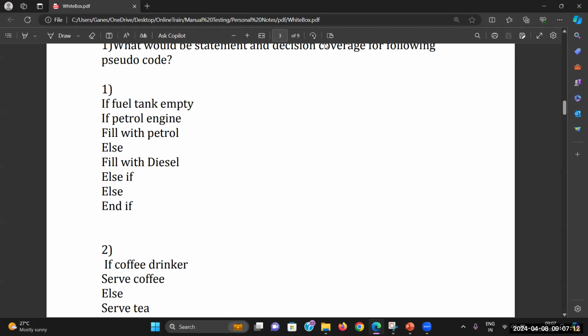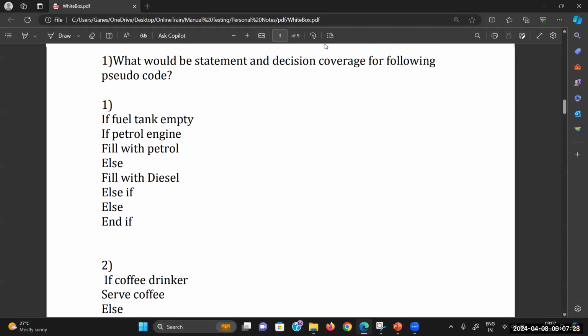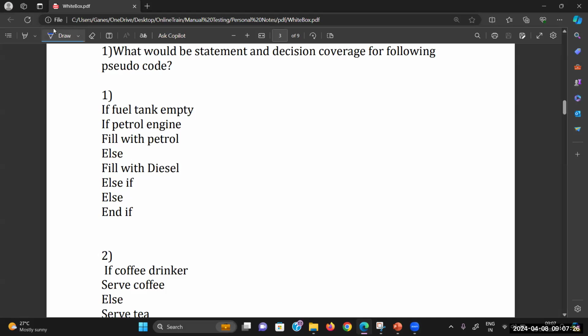But in short, let me explain because this is a very simple topic, since we have discussed the formula too. We need to focus on a simple formula. If you are calculating statement coverage, just calculate the number of else plus 1. If you are calculating decision coverage, just calculate the number of if plus 1. So for the first example, let's calculate statement coverage. If you observe how many else are there, currently you can see 1, 2 and 3. So definitely 3 plus 1, the answer will be 4, correct?